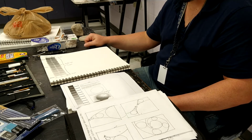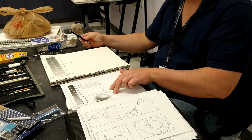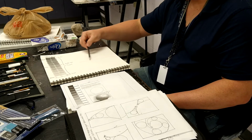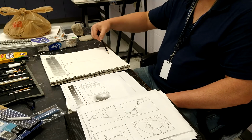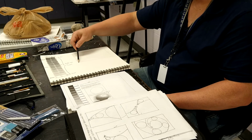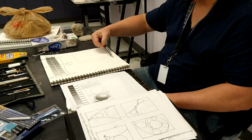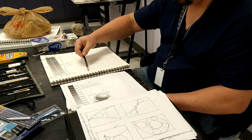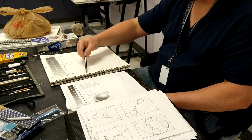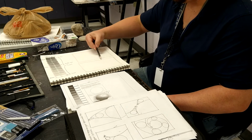Okay, the next part of understanding value is to take what we have learned, lightness to darkness, and put it on an object. So we are going to draw 2 boxes, and we are going to draw this sphere. So I'm going to draw one box up here, and a box down here. And remember, just by holding my pencil like this, I'm able to draw lines a lot easier.